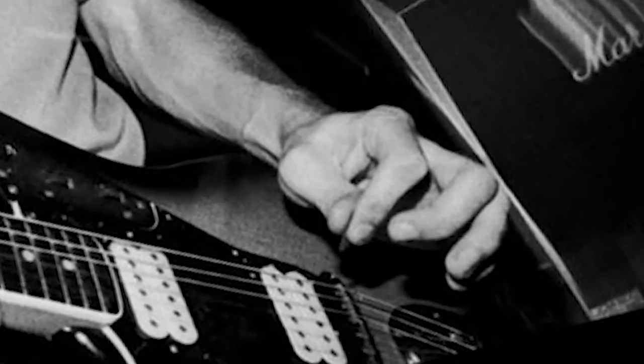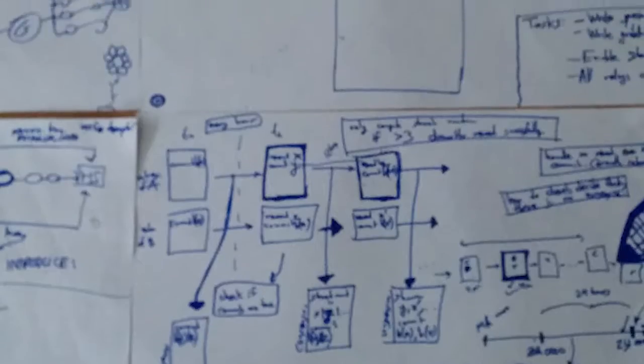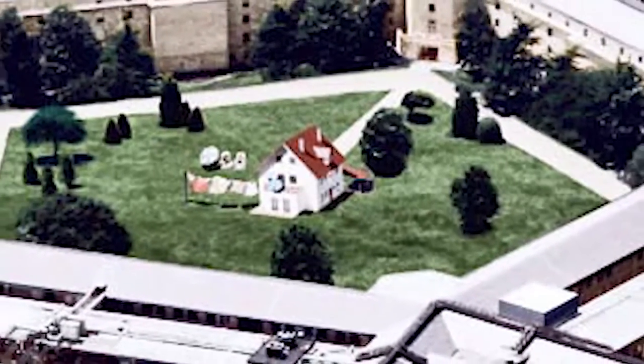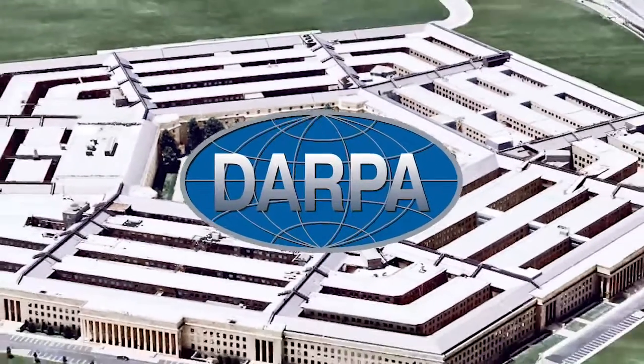The roots of the Tor Project started in the early 90s. Back then, however, it wasn't called the Tor Project. It was nothing more than informal publications and proof of concepts that people were experimenting with. But the idea was important enough that it got funding from many sources, including a branch of the US government called the Defense Advanced Research Projects Agency, also known as DARPA.